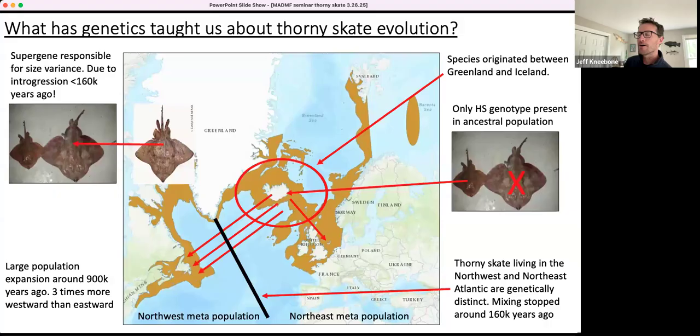Yeah, it's a great question. It's possible. And it also makes sense if you look at the North Sea. So on the east side of the Atlantic, the populations that are doing the worst are those at the most southerly latitudes. So that tells us there's probably a large environmental effect that we're seeing here. It just may be exacerbated by this anomaly in life history that we're seeing in the Gulf of Maine. So there's got to be an environmental correlate because we're seeing it in the UK as well. And you can see it in the trawl survey data, just the steady decline. But it's trying to figure out the relative contributions.